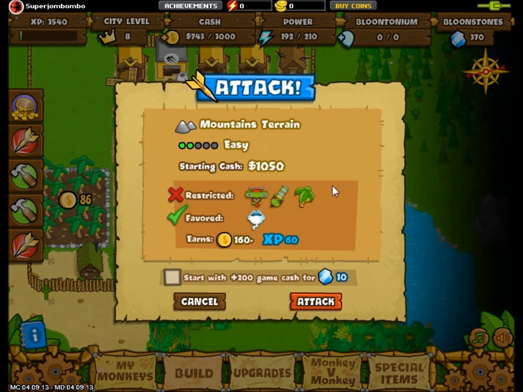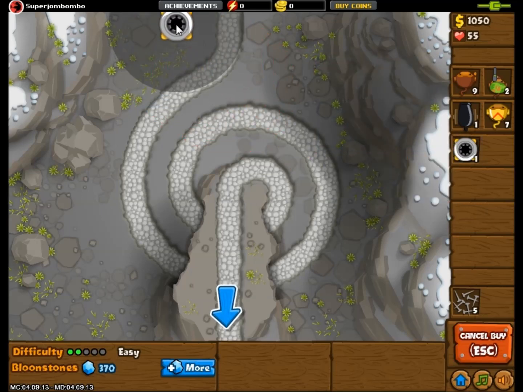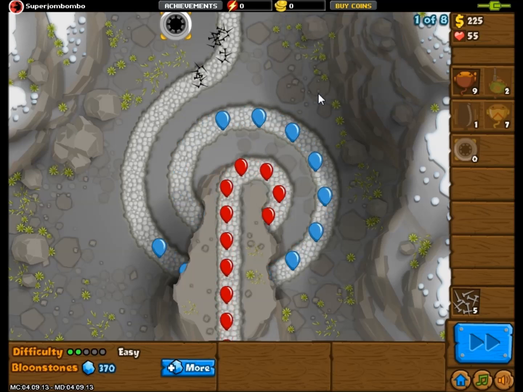Let's go to the mountains first. Why not? Let's check out the mountains, see how difficult they can be. You'll see the terrain, and we also got some new music. Look at that. Oh, look at this one. It swirls around. A little swirly area. And I still am not at the point where I can get a boomerang around the first level, but on the second level I can.